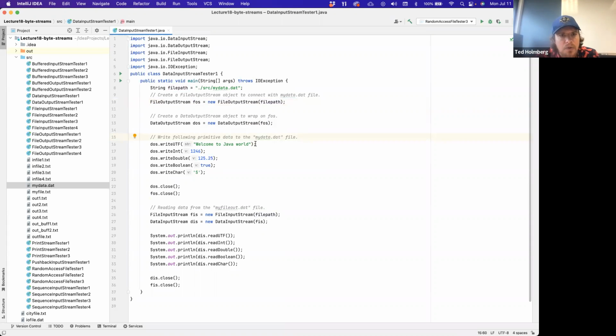Okay. So the next thing I'm going to do is write to the output stream this UTF string. So a string I can write to the output stream with writeUTF. And again, we'll look at this in just a moment, but you can see pretty much all the ways we do reads is the same way we do writes.